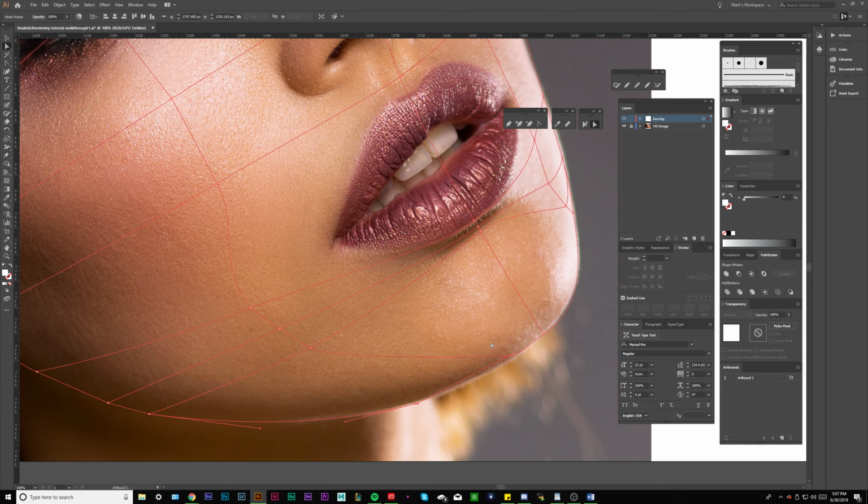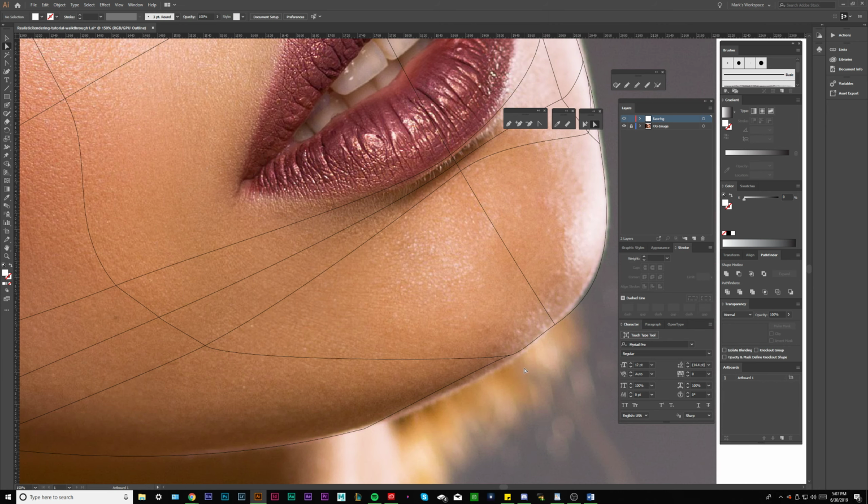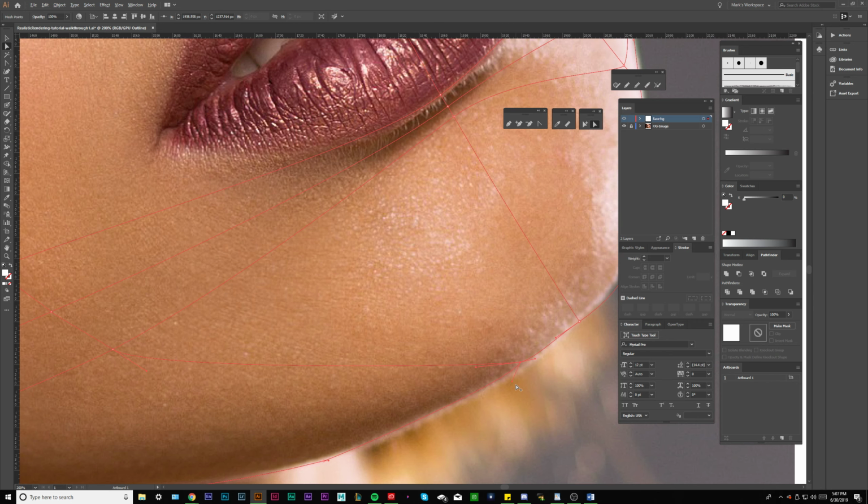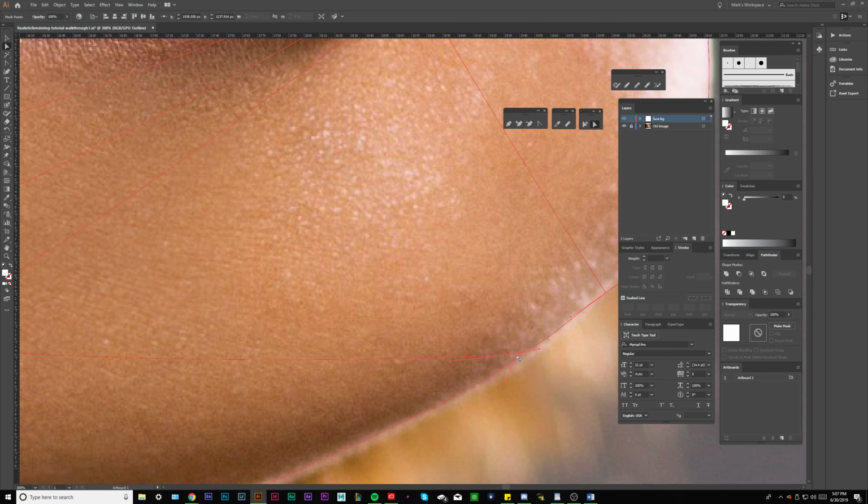That would really bring out all those highlights and those brighter areas on the face. So I think I'm going to put this point over here. Why can't I? Oh, there it is. So now I got to make sure this stays straight. It's getting a little warpy over here. So this has got to go down.